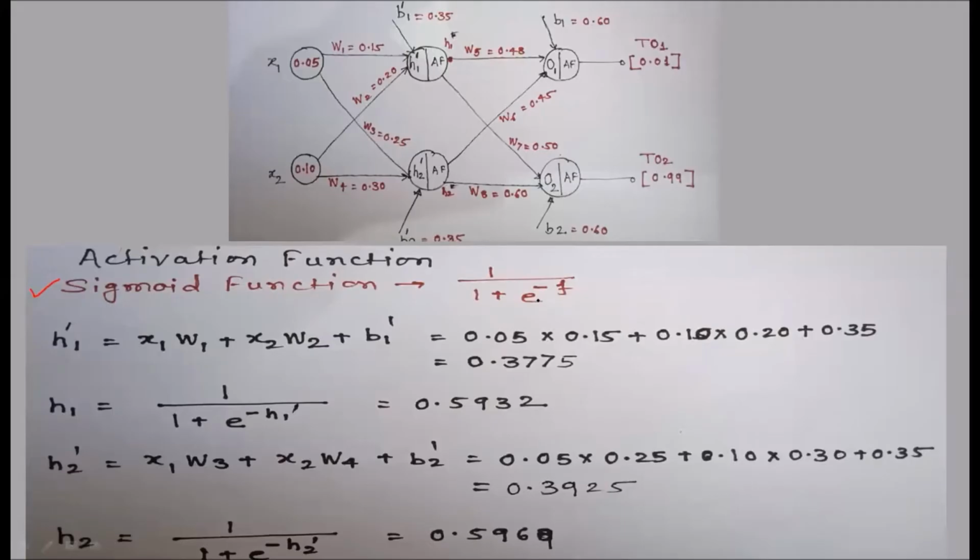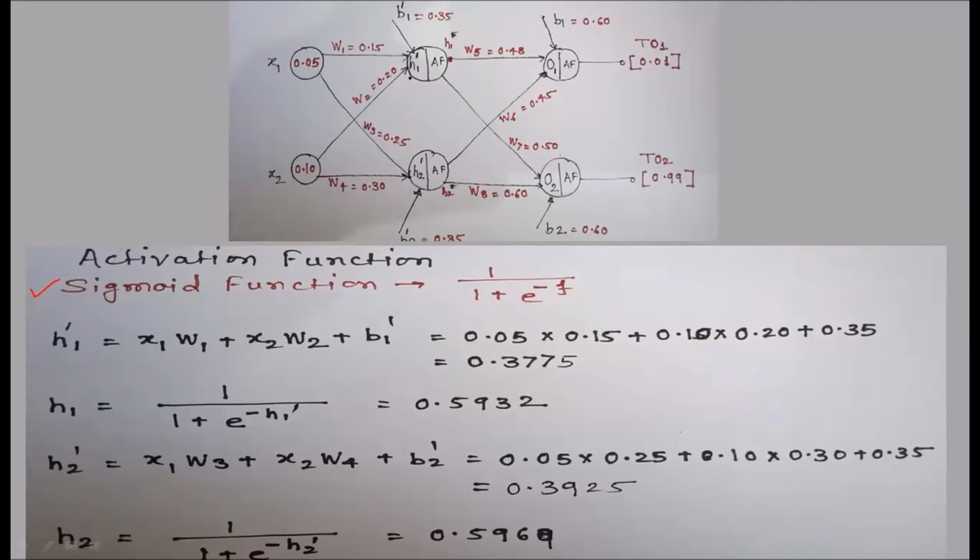This is because in the step function problem, you will get an output of either 0 or 1. So we used that for the gate problems: AND gate, OR gate, and XOR gate. But here we want outputs other than 0 and 1, that means values like 0.01 and 0.99. So we have used the sigmoid function here. Depending upon the application, the function can be selected. So we'll start solving this problem.